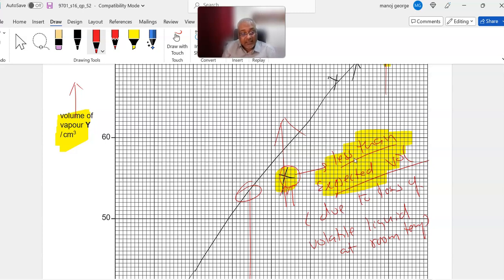One of the easiest things for you to understand is on the y-axis we have the volume of the vapor. This point is below the line of best fit, which means you expected this point to go a little higher. That means you have less than expected volume of the gas. If this point was above the line of best fit, that means you got more volume than expected. Below the line means less than expected volume.